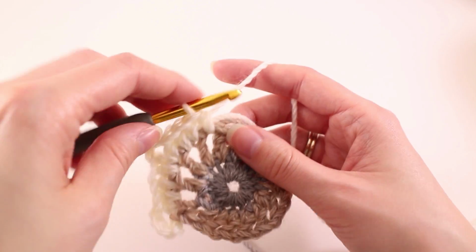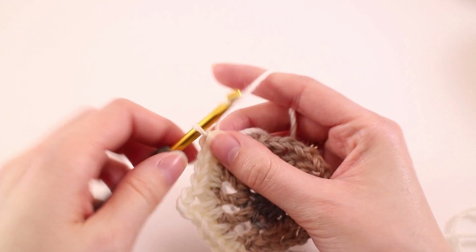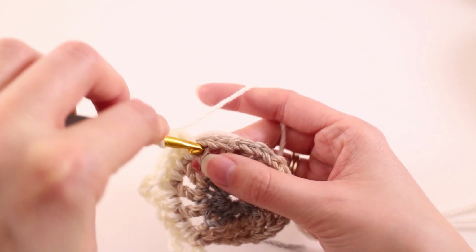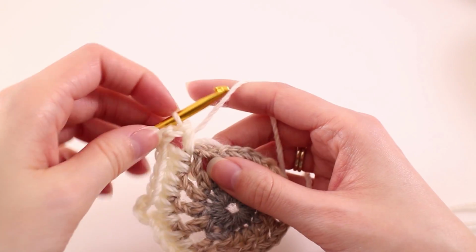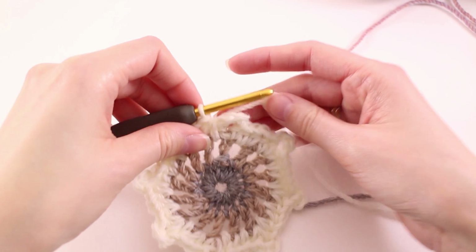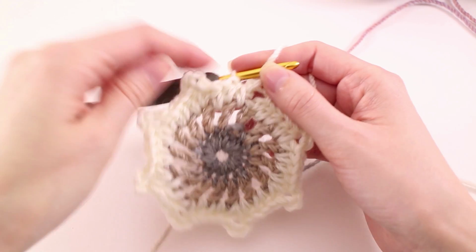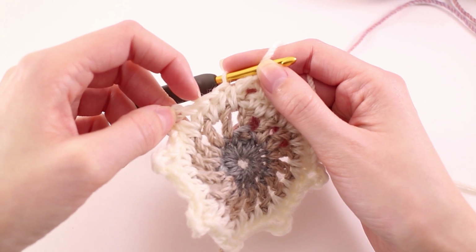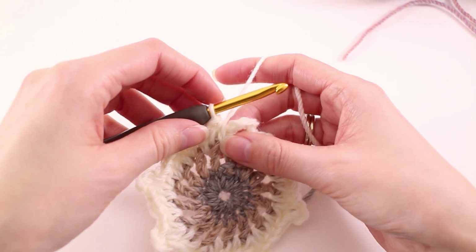So we'll find our next stitch, half double crochet, chain 3, and half double crochet into the same stitch. Now just repeat that until you've reached the beginning of your round. Once you've made it to the end of round 3, you should end up with 8 of these little points. And what happens here is on your last few stitches, you end up with your 3 half double crochets that are in between those points, and that's exactly what we want.